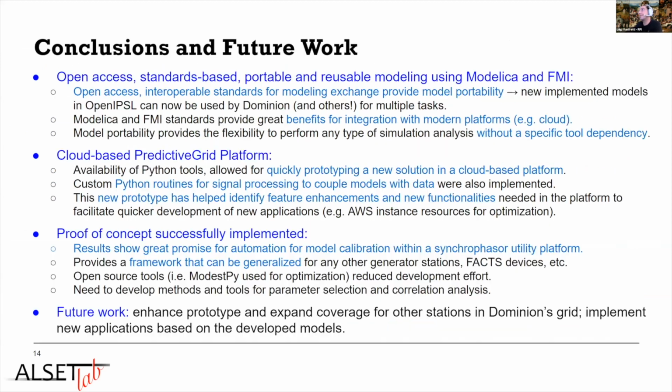And the conclusion is that it's important to have open access, standard-based, portable, and reusable models using Modelica and FMI. This allows for model portability, and this gives benefits to the end user or owner of the models to be able to use the model somewhere else without specific tool dependency. So this is really fantastic.